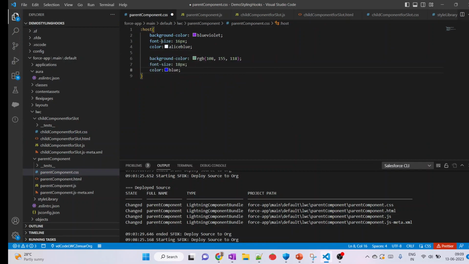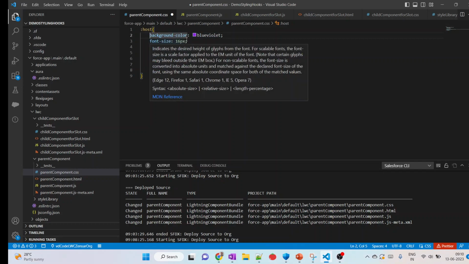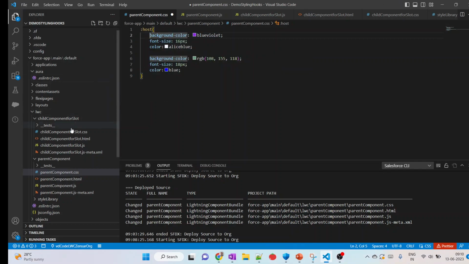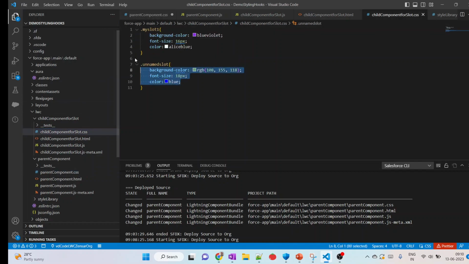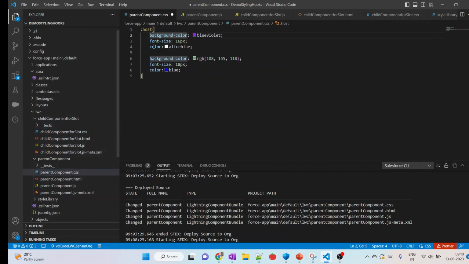Okay, so instead of defining the background color, I'll use a variable name. My named slot and unnamed slot, so I simply name them.